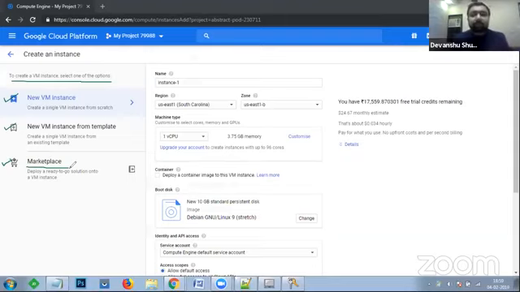Kali Linux is an operating system with ethical hacking tools and scripts available pre-installed. Whenever you take it from the marketplace, it automatically gets installed on Google Cloud Platform with all the scripts required for ethical hacking and cybersecurity, and you can quickly get started with using that operating system.